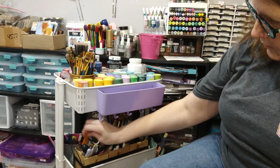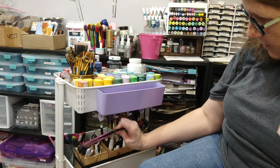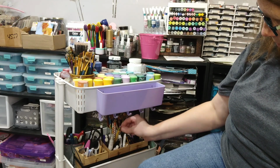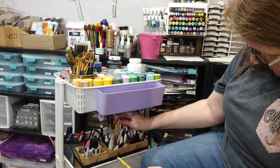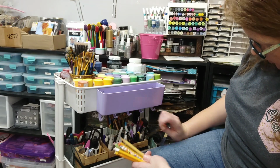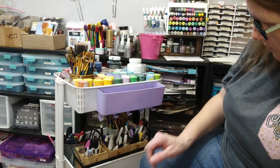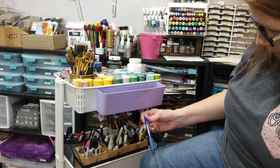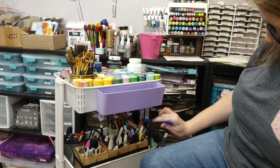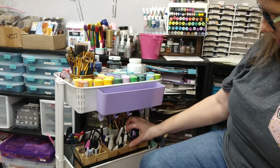Let's see. I think we're not organizing and we're not cleaning. We're just pulling out things that can go, okay? I'm just going to put that back there. Like I said, I think this is enough pencils, and I probably don't even need all of these because this is a lot. Usually if I can't find one really quick, there's another pen that can go. Let's see if I like this one. Okay, that one's a good one, but it writes blue, so I don't use it as much. There's another one that can go.